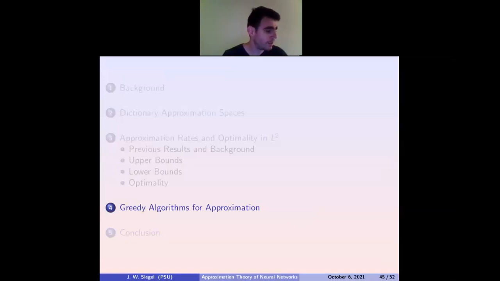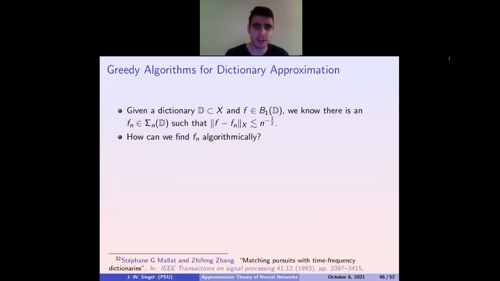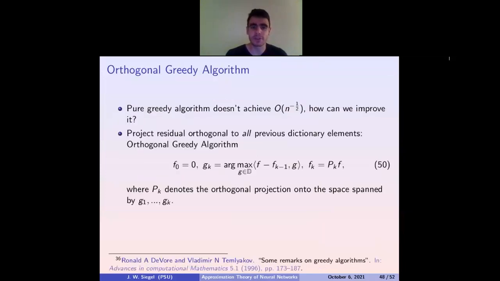I see I only have basically 1 minute left. So maybe the next thing I'd discuss here is the algorithmic aspects: analysis of greedy algorithms for approximation. Let me go briefly through this. Our next question was, can we actually achieve this optimal rate, n to the minus 1/2 minus (2k+1)/(2d)? Can we achieve that using some algorithm?